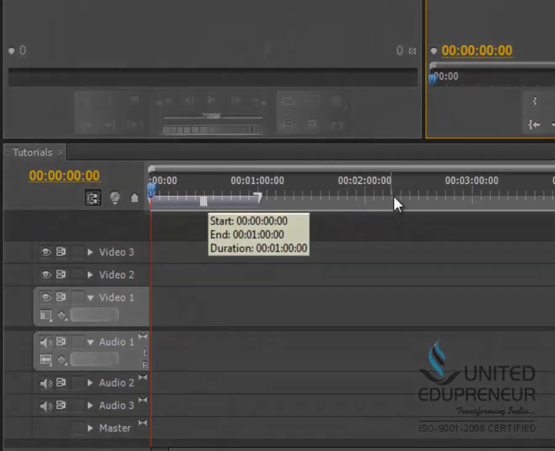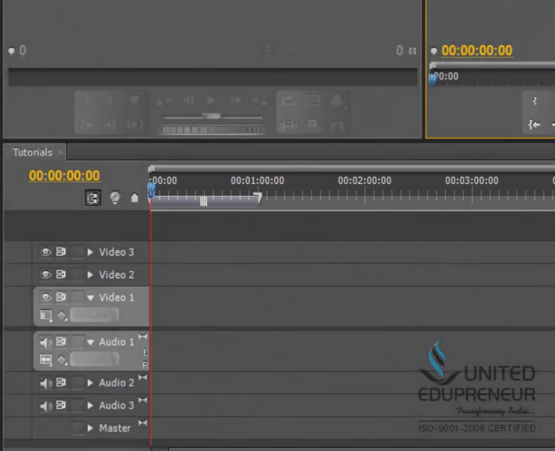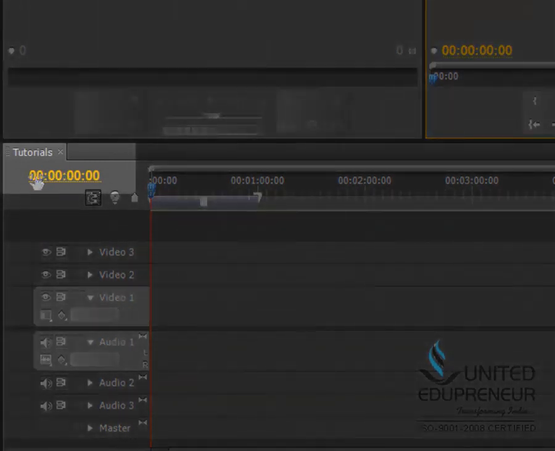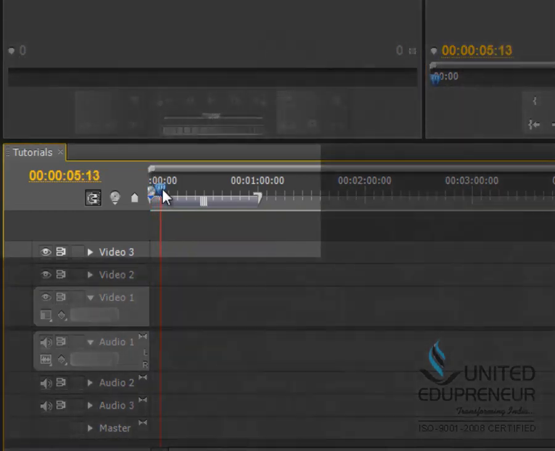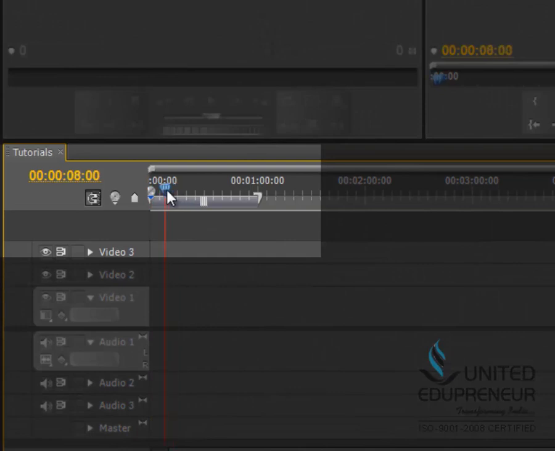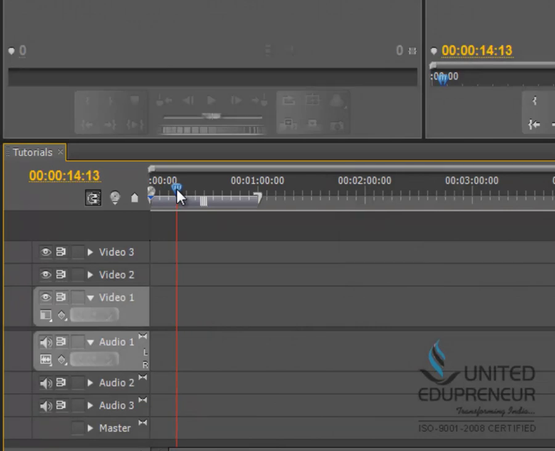What you see over here is the timeline, and this is showing the time code that we set up. What we see over here is the time code of our current time indicator, that is the point of time we are at currently. So this CTI, or the current time indicator, indicates the time we are at currently. If we move that, our time code changes because we are moving in the current time. For example, if we are at 15, that means 0 hours, 0 minutes, 15 seconds and 0 frames is our current time.